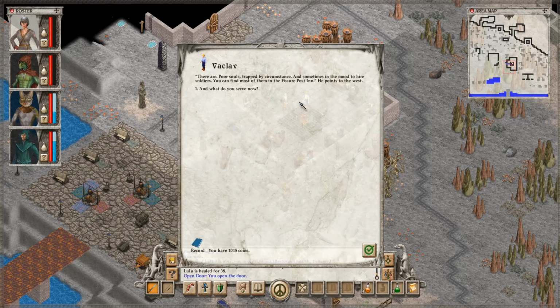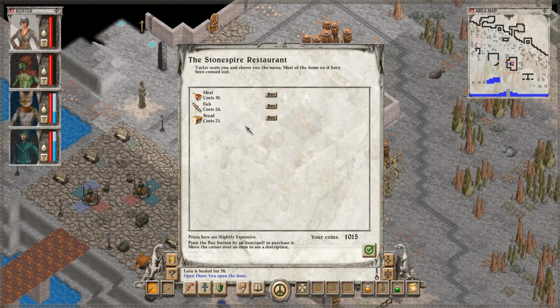And what do you serve now? When I find a little food, I prepare it, stretching it as best I can, but now I mainly serve wine and tea. The lichen we use to make tea is so far unaffected by the blight. Okay, that's good at least. Well then, show me the menu.